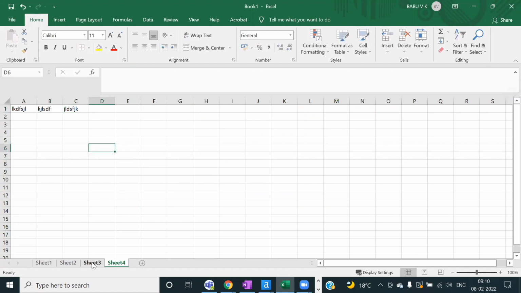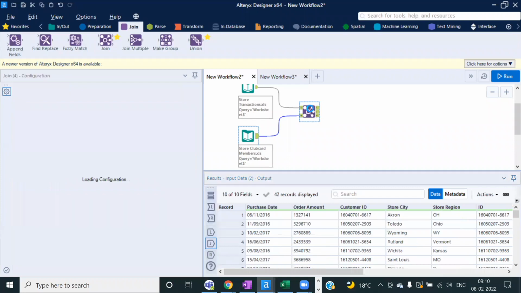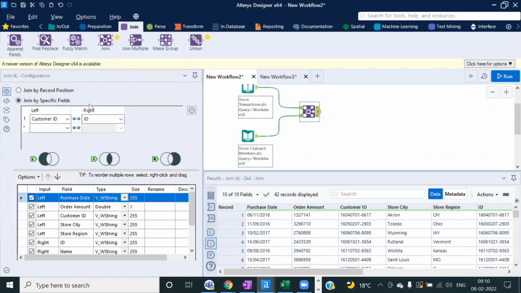In that case, you don't have any common records. So basically, I need to join first row with the first row, second row with the second row. Not possible in SQL, correct? Yes, sir. Not possible. So in Alteryx, do you also see join by record position here?